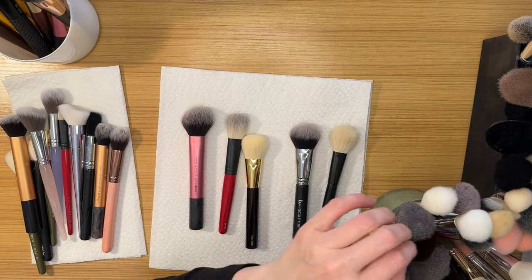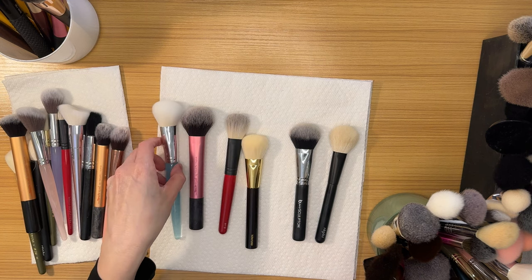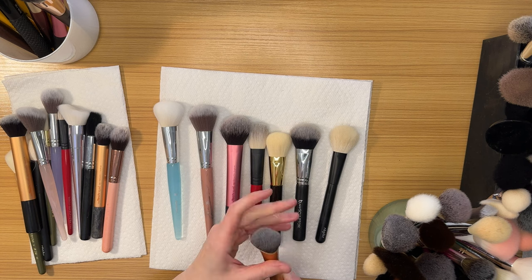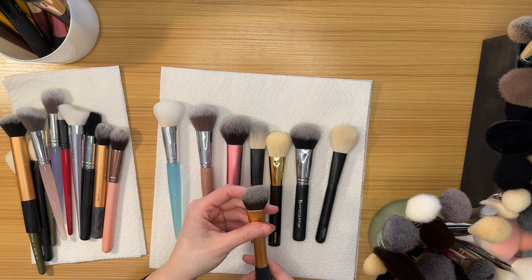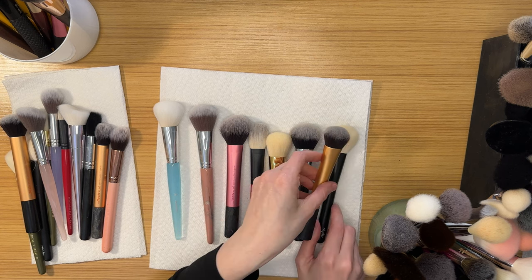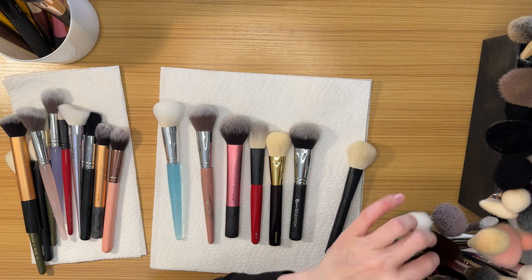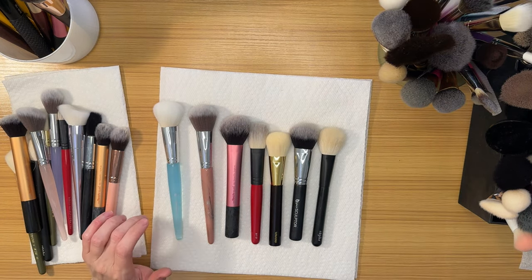I mean, I can put it here, but I have these that are quite dense. This is another BH Cosmetics brush, which means I'm sure I probably have a second one. I don't know if I would consider this, because this is much more dense, even more dense than the Tom Ford. This is a Real Technique and this would be more of a foundation brush, I feel like. I guess we can go through all of these, although I feel like this is closer to something like this. Let's not do all of them at once. Let's go through these and see if all of these are staying or not.